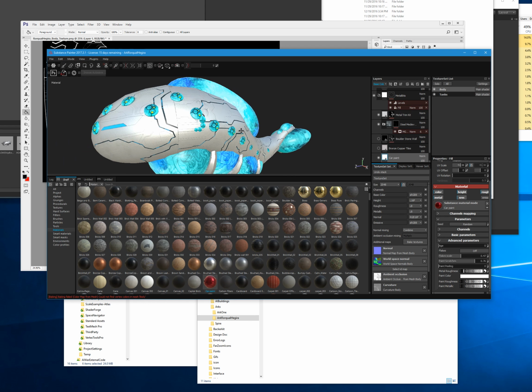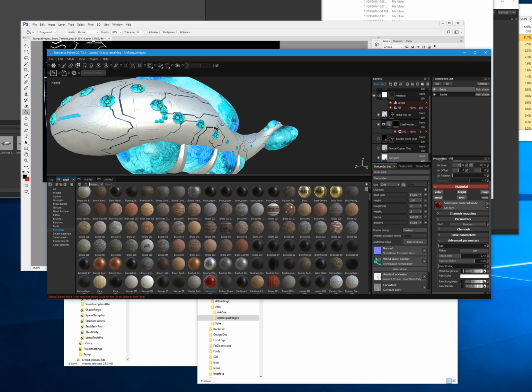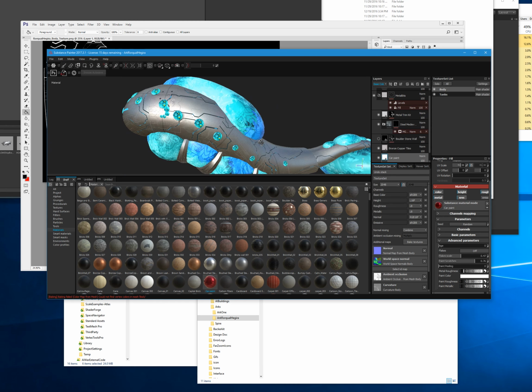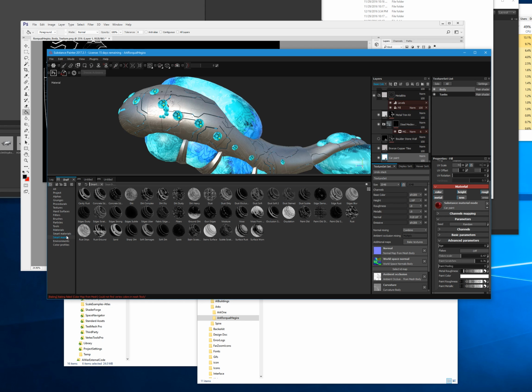So, what can I do about that? If I combine these two concepts, it's not much different. The car paint doesn't really add much underneath there. So let's try doing a smart mask here. And let's say dirt heavy maybe, or dirt dusty on the bronze copper tiles.